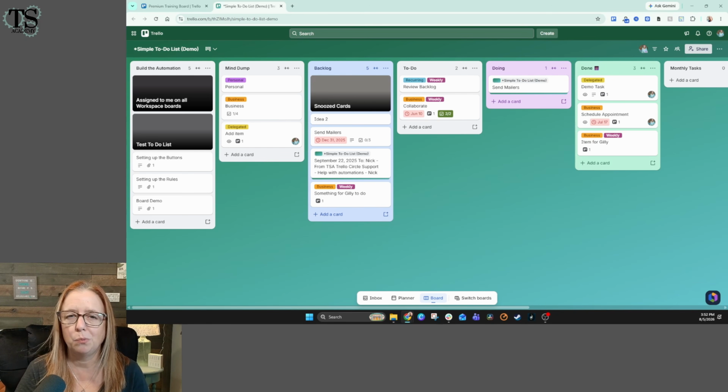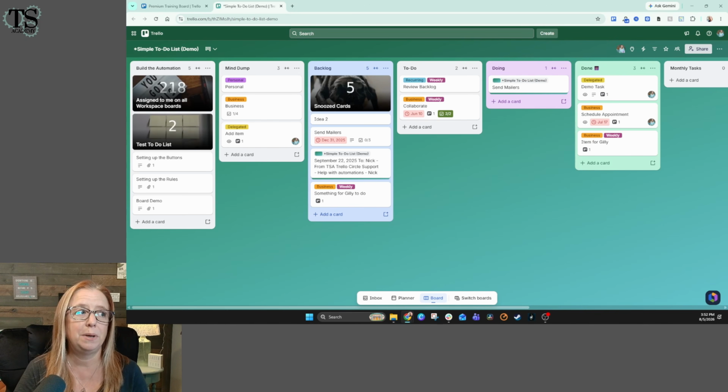Now, let me just explain why my philosophy on this changed a little bit when the inbox was introduced into Trello. So many of you know that I use my mobile device a lot with Trello. And so that's why I steer away from power-ups a lot of the time, because most of them are not usable inside of the mobile app.